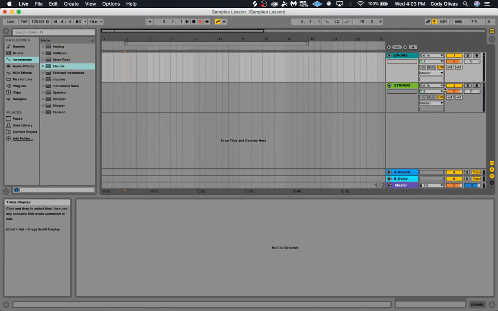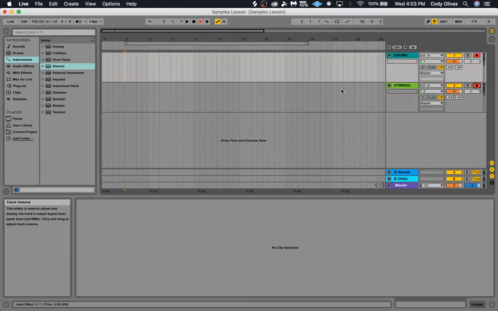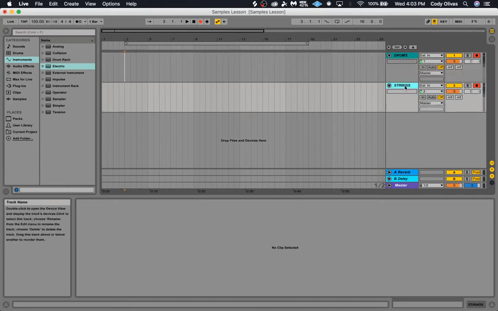This means that anything that's armed down here in the session view is going to get recorded. So if I have these tracks armed, let's say I have some vocals here and somebody clapping here, and these are both set up for microphones, you can record multiple tracks at once, but whatever tracks you want to record to need to be armed.